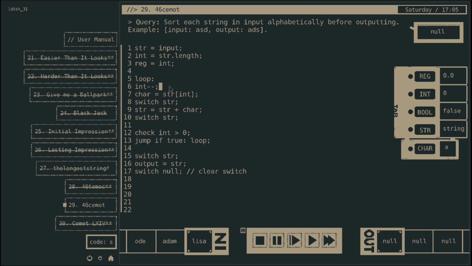And so our loop is int, and actually, int minus 1. Okay, so car equals string int. We're assigning a character for that element.